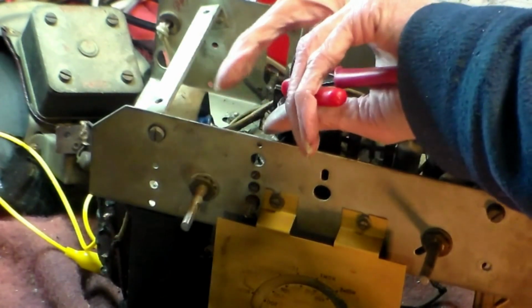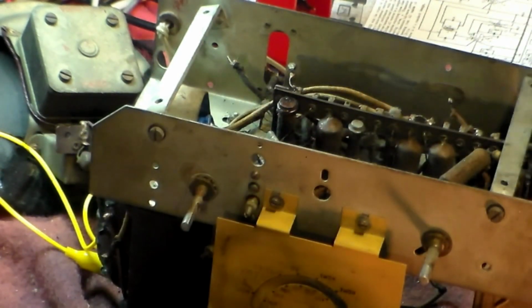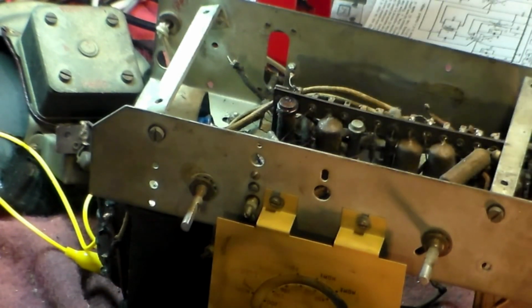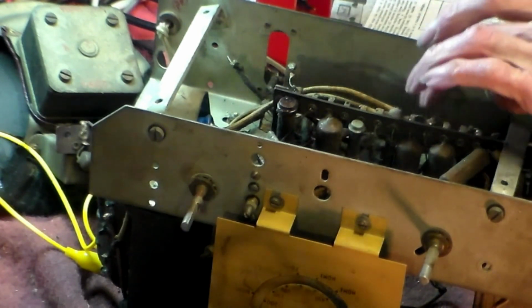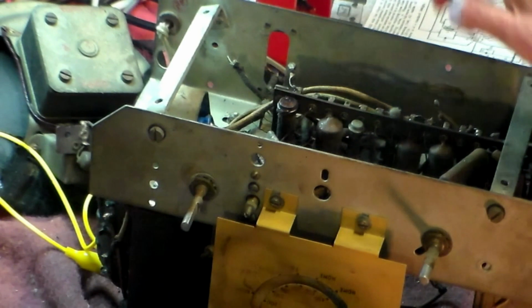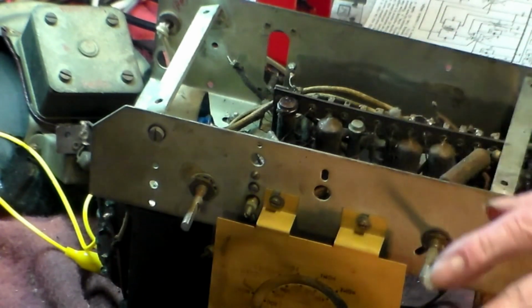There we go. That can go, and that can. I don't know where that goes. I really don't know where that goes. I'll just let it hang in mid-air for now. Not the best way, but you know, it'll do for now.